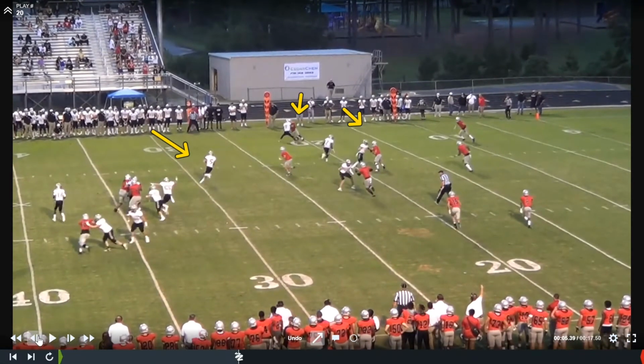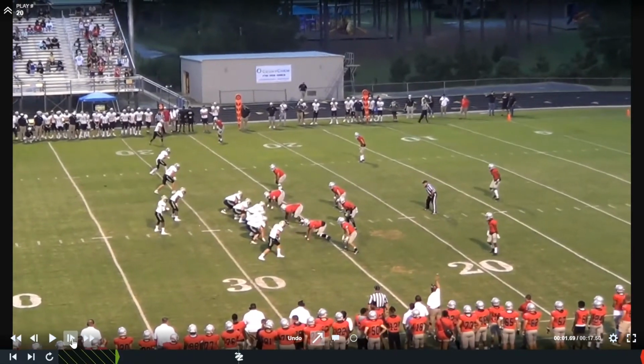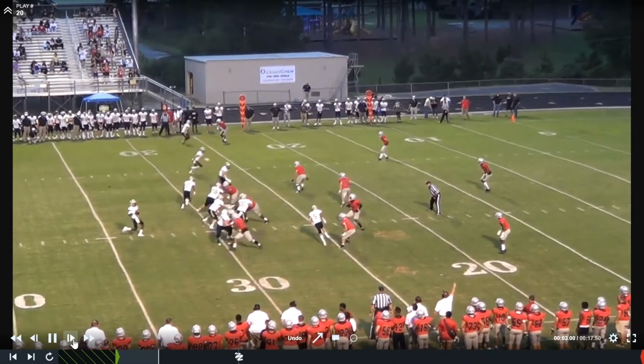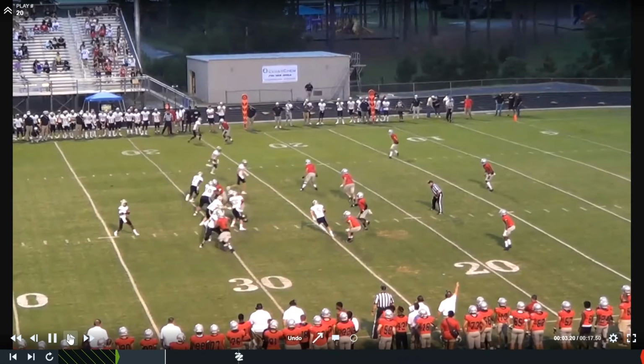A lot of these screens, there's no problem with this play, but tight end right here going in motion. He goes past the line of scrimmage. Line of scrimmage is the 26-yard line, 26.5-yard line.